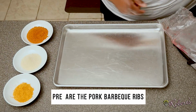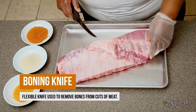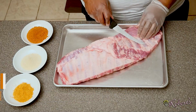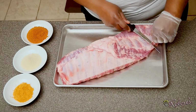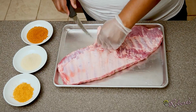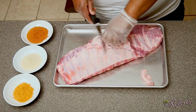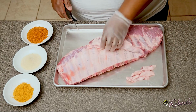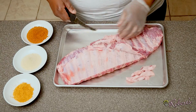So now we have our barbecue rib. We're gonna take it out the package. I have a boning knife. Boning knife is used to debone meat, get into small places where the traditional knife can't go. So we're gonna take off some of the excess fat. See this part here, you want to take that off. I am cutting the backside of the rib off, the hanging fat. Some of it will melt away, but if you cook it, it's going to be rubbery.